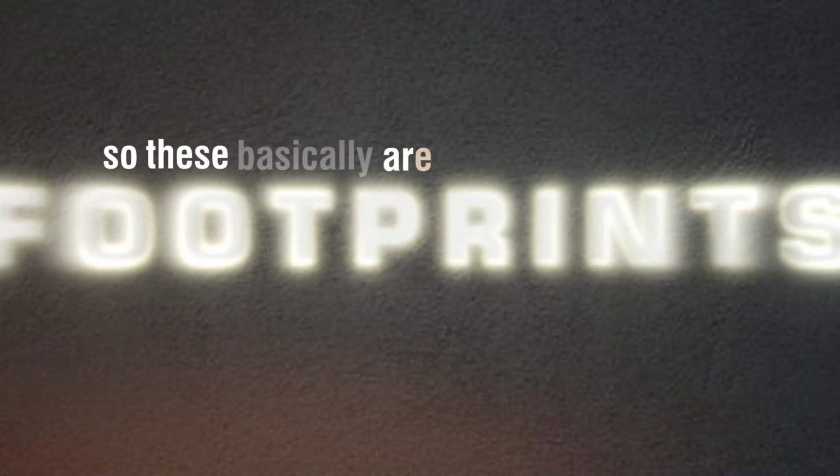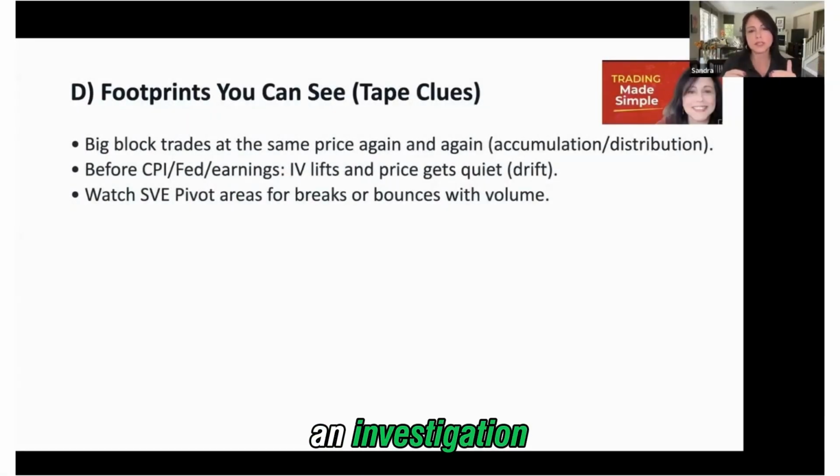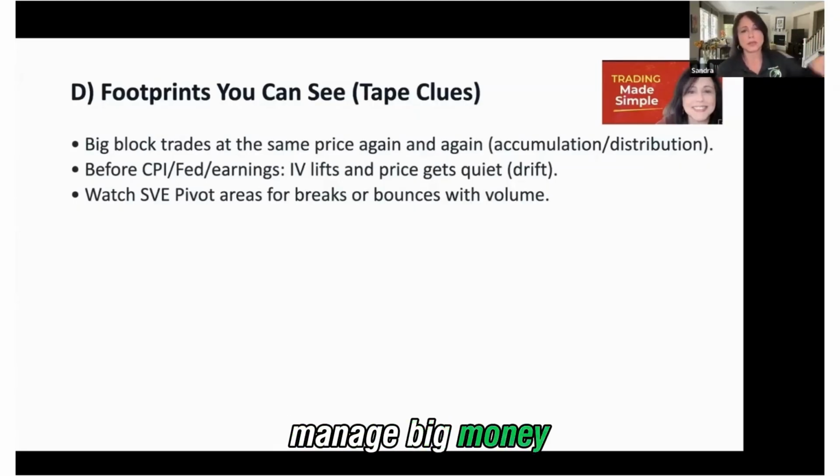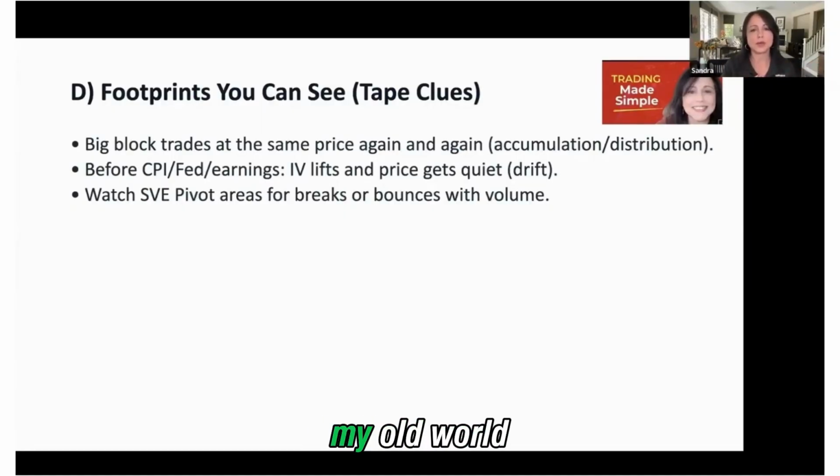So these basically are footprints. They're like clues, like we're on an investigation. We're at a crime scene. Hopefully not a crime scene, but I say crime scene because of the police world, but in our own lives, in our own professions, aren't we doing research? Because that's all that is. One piece of information is helping you identify your thought process and where you might be going. We do that when we invest, when we choose financial planners to manage big money, or real estate projects. I use that because it's my old world, but actually I use that every day in everyday life.